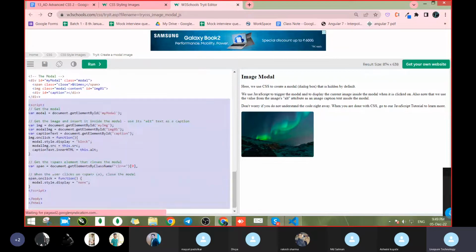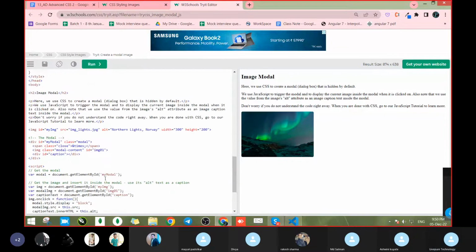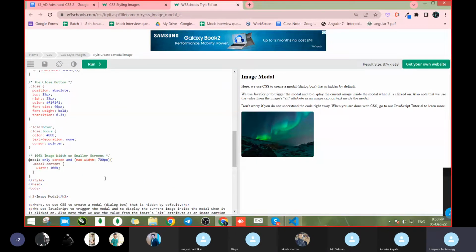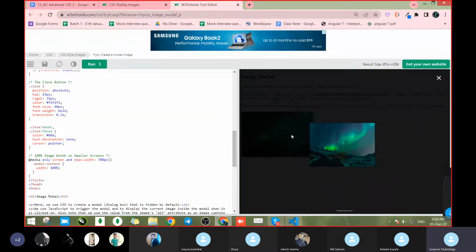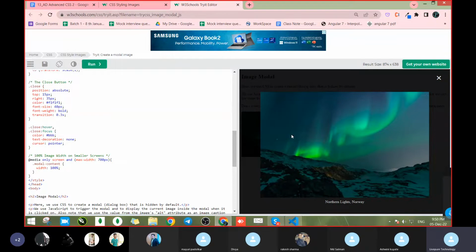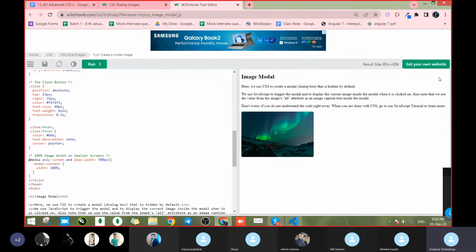Here we are using JavaScript. So just look over that output. Okay. Then you will get the idea. Click this. What happened? When we click, the image automatically came onto the complete screen. Correct. And when you click the cross icon here, the image got hidden. It means whatever box had opened, the modal popup, got hidden.